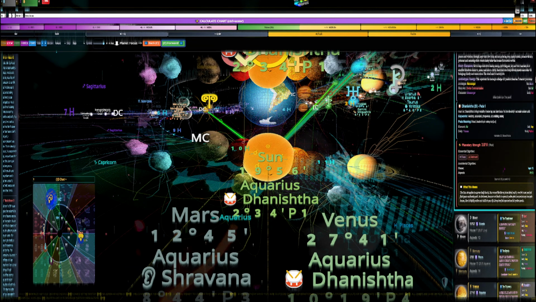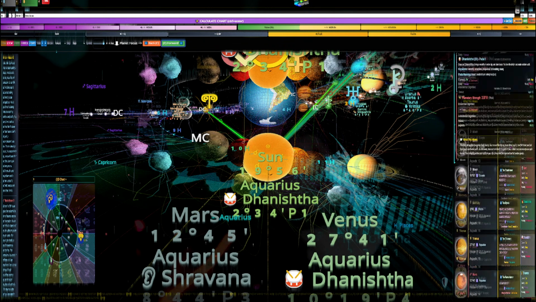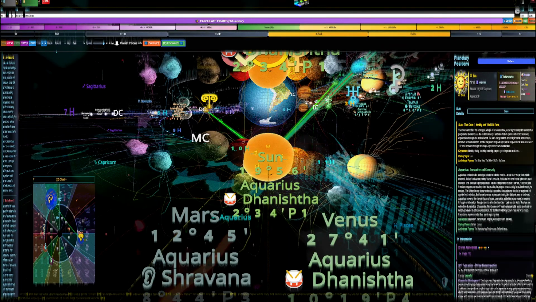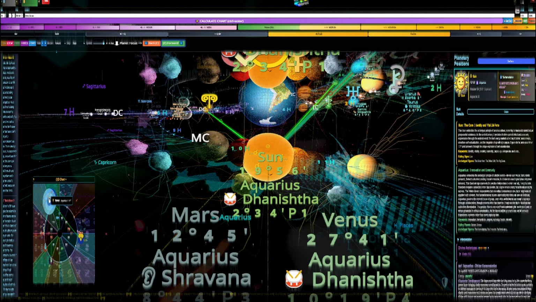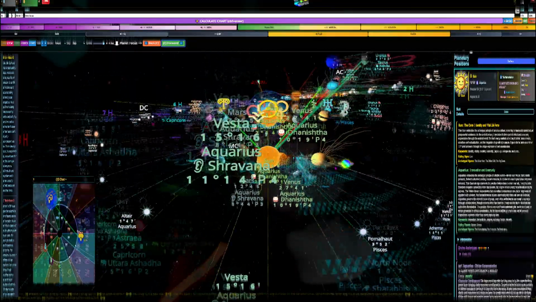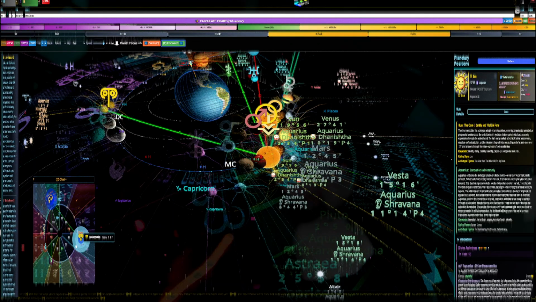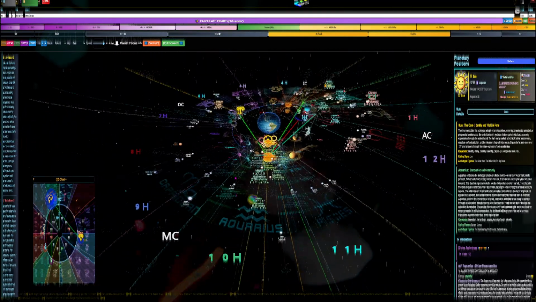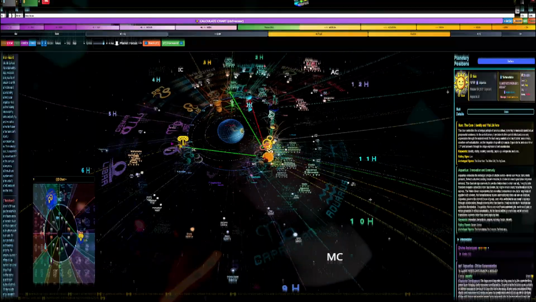I might work on this and make it less of a giant section. Anyway, I've got all this information for each planet. You can also see the aspects, whatever the aspects are. On the 2D chart, all the other glyphs fade opacity, so you're just seeing the main planet you're focused on and the planets that it's aspecting. Same thing out here, you can kind of see it does that here too.